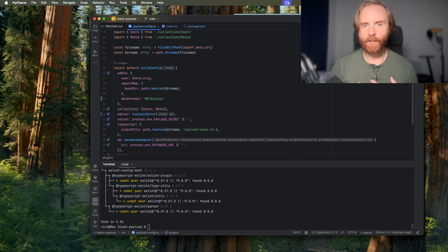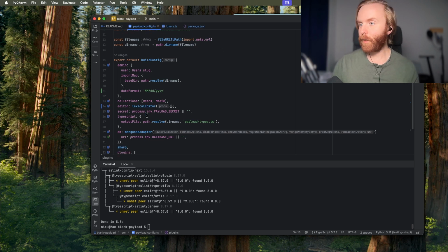The main benefit I saw of Postgres or SQLite is that it's easier to handle relationships in SQL databases, but PayloadCMS handles all of that for me with a MongoDB database, so I just use what's easier to spin up. If you don't know which database to use, or if you're new to this whole process, just use MongoDB until you're able to make a better determination in the future. We set this up in my MongoDB video, but we'll set this up again here using the payload blank template.